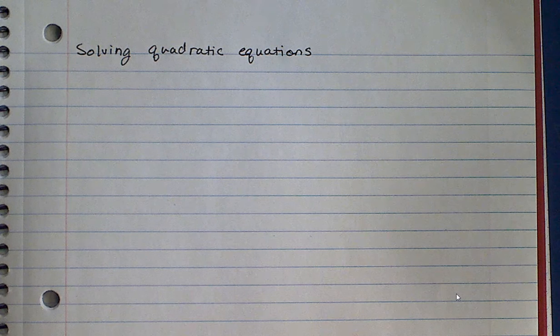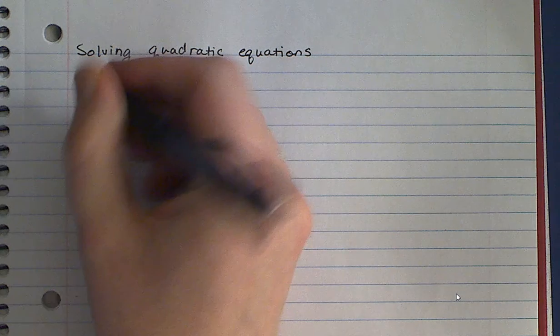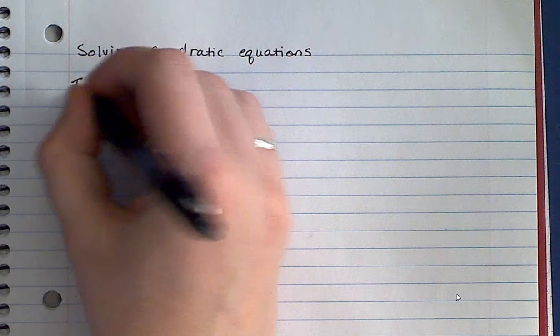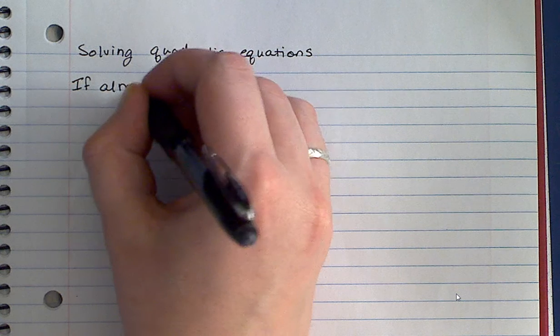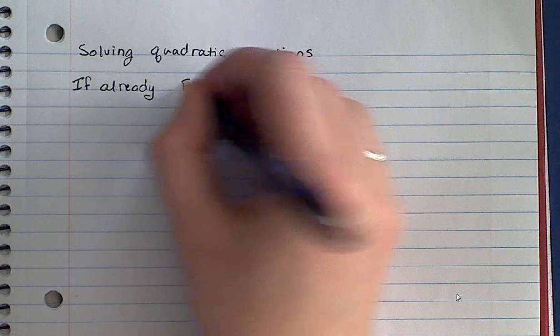All right. So there's two kinds that we're going to look at on today's assignment. We're going to look at ones that are already factored. I will give you an example of it, and then I want you guys to try on your own.